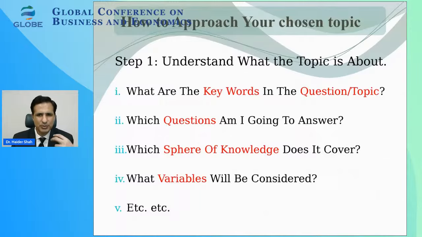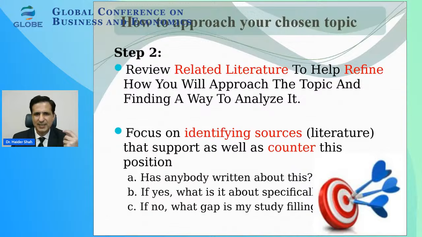Now, how to approach your chosen topic? First, you need to understand the topic, what it is about. You need to understand the keywords, the questions, the topic. Which question am I going to answer? Which sphere of knowledge does it cover? What variables will be considered, and all those points. That's very important, how you're going to approach your topic. The second thing is that you need to review the related literature.